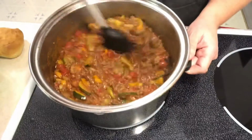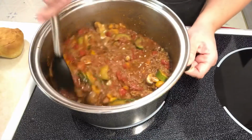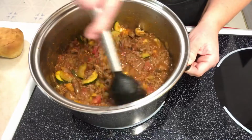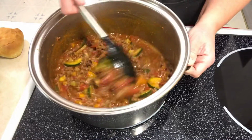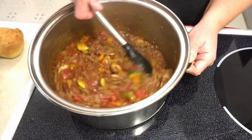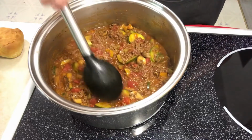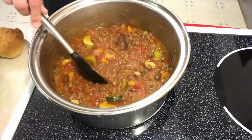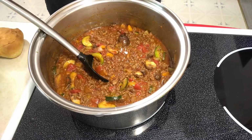So we've had this stewing for about 15 minutes. I did taste test it before the camera came on. Doesn't taste too bad. Kind of has a tomatoey consistency, so I'm not sure how I'm going to cut it. Maybe actually a little bit more garlic.